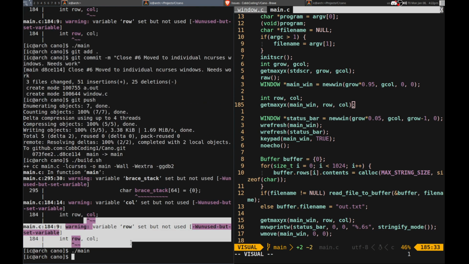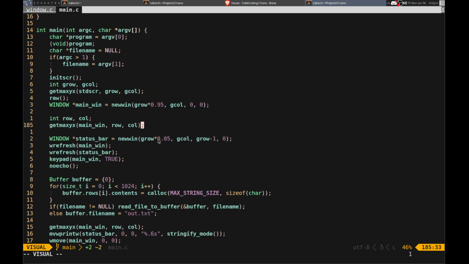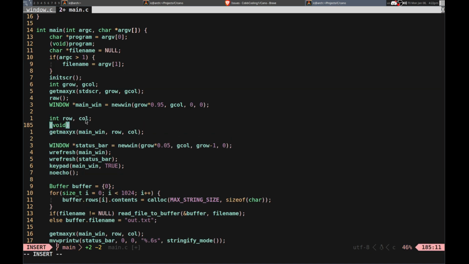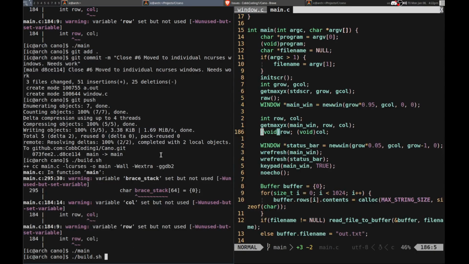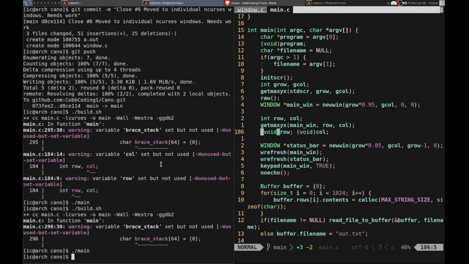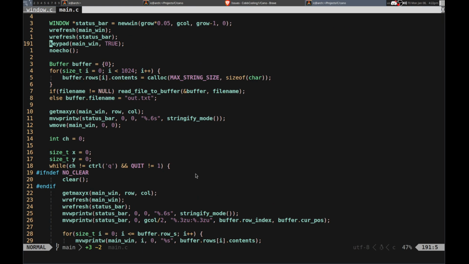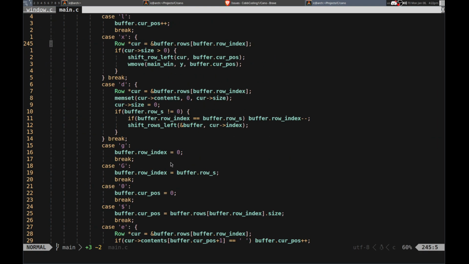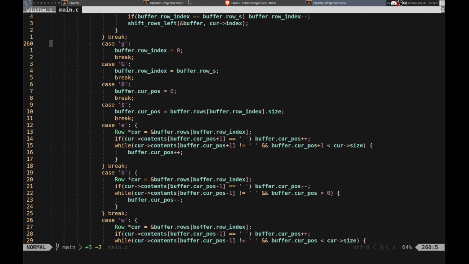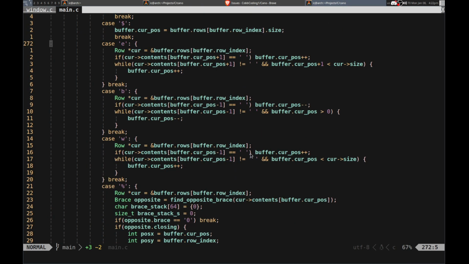I'll probably get rid of these warnings now, so the lowest step I'm not using. I still want to keep it though, so I'm not going to avoid it. And they are well like that. Okay, so I get rid of those, and then brace stack set but not used. I don't need to use it, because I don't use anything from it. I just sort of add to it and remove from it. And it's really based just on the stack size, so maybe I don't even need the stack.